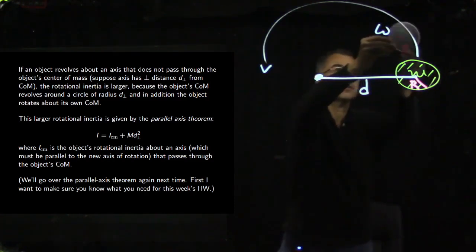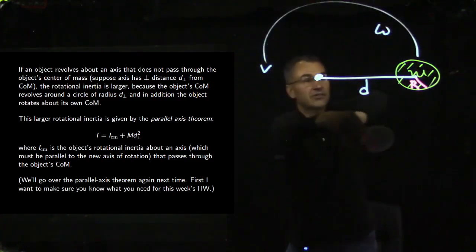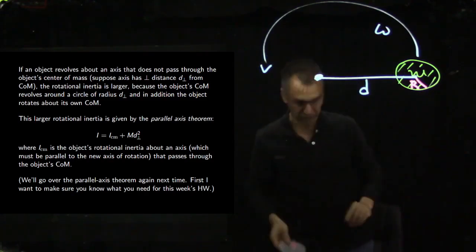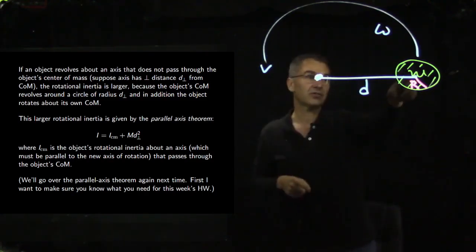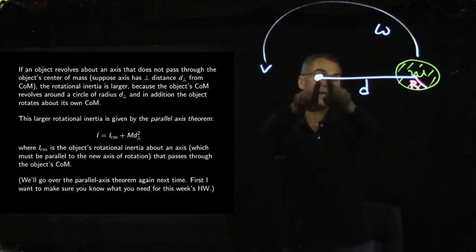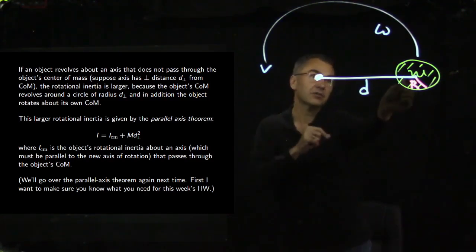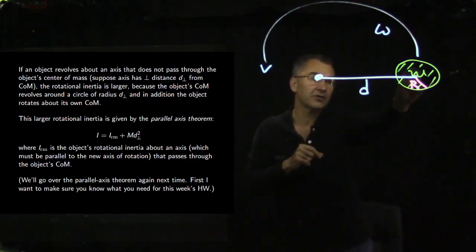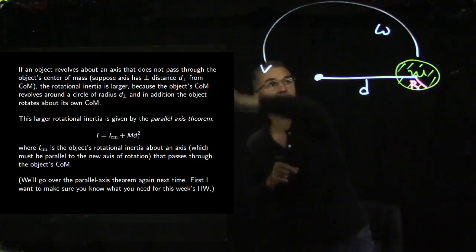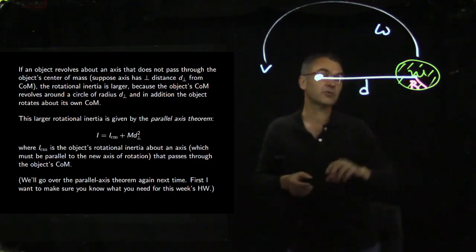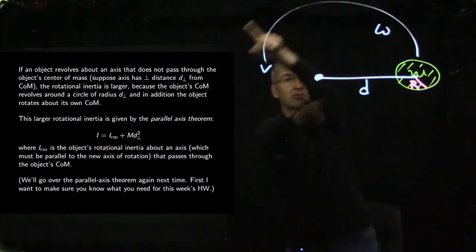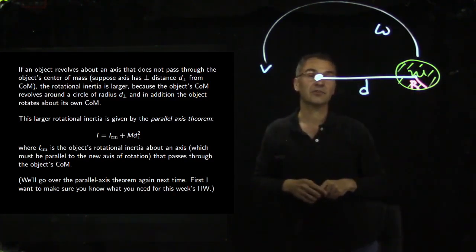Notice that every time it goes around that axis, it actually revolves once about its own axis as well. So it would not be correct to say that its rotational inertia about this point is just m d squared, because m d squared would be like the rotational inertia of a tiny little point, a concentrated mass, at a very small distance, much, much smaller than d, going about that circle. Instead, we want to treat both this object rotating about its own center of mass and the fact that the center of mass is going about this axis. So the parallel axis theorem lets us do that.